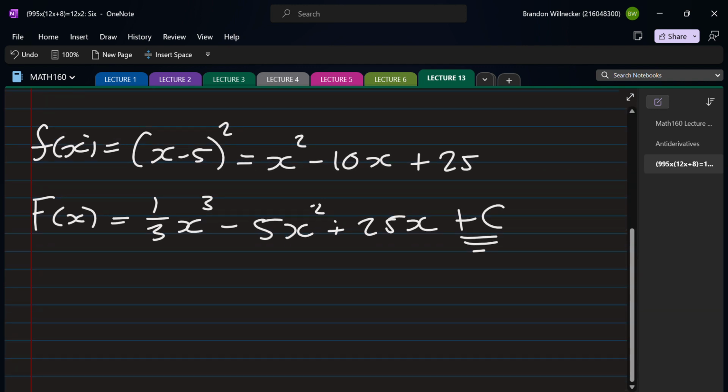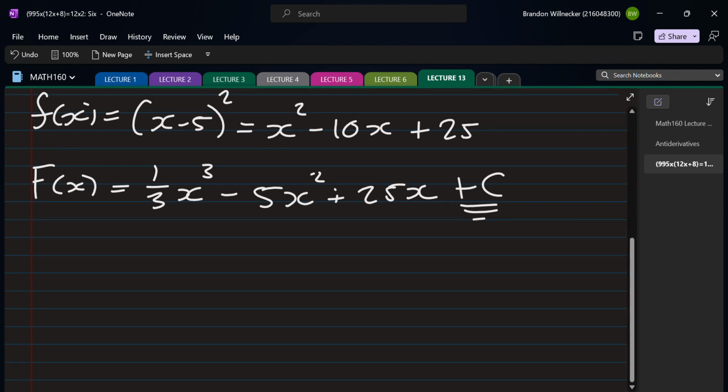Okay, now you can leave your answer like this. That's where all the marking will stop. But for your tests and assessments and so on, please make sure that you check your answer. Do not leave it like this. Take the derivative and check that it matches with what you started with. You won't lose any marks for not checking, but if you do check, you can clearly see if it's right or not, and then you're guaranteed those marks. Plus, if you do get things wrong, at least I can give you some part marks for checking. If you get the derivatives correct, I can give you something for that at least.